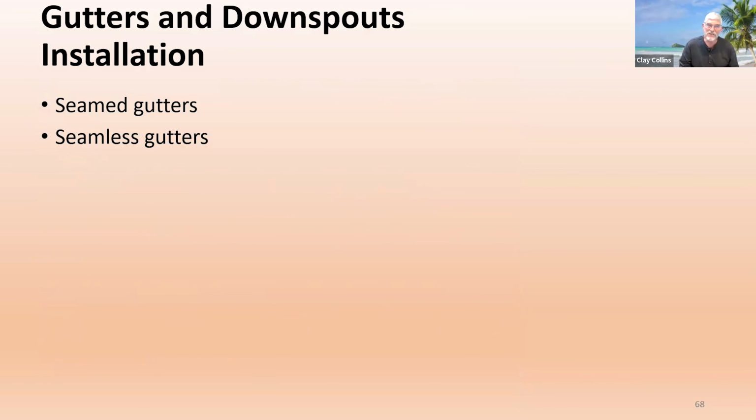Gutters and downspout installation. Seamed and seamless. If you look at a seamed gutter, you can just about guarantee that the homeowner did it. Done it myself. And then went back and had somebody install the seamless gutters. The seamed gutters, excuse me, are shorter sections, and they have pieces that snap together. If it's plastic or riveted, if it's aluminum, it's not a one-person job, though I don't think any gutter installation system is a one-person job, especially the seamless.